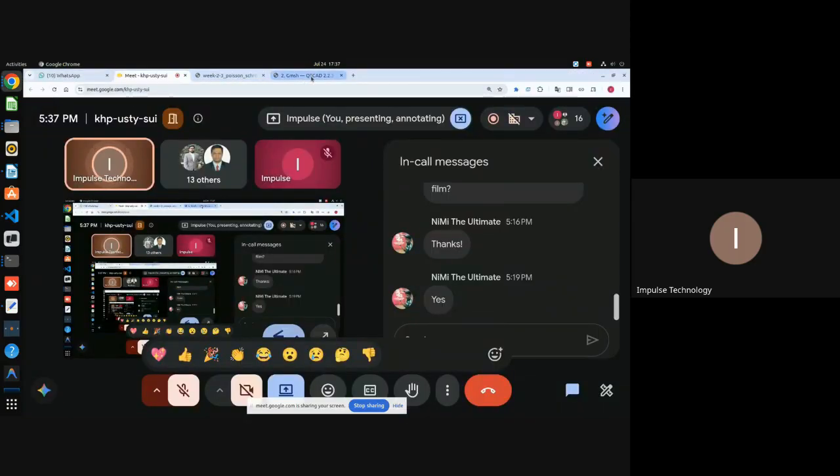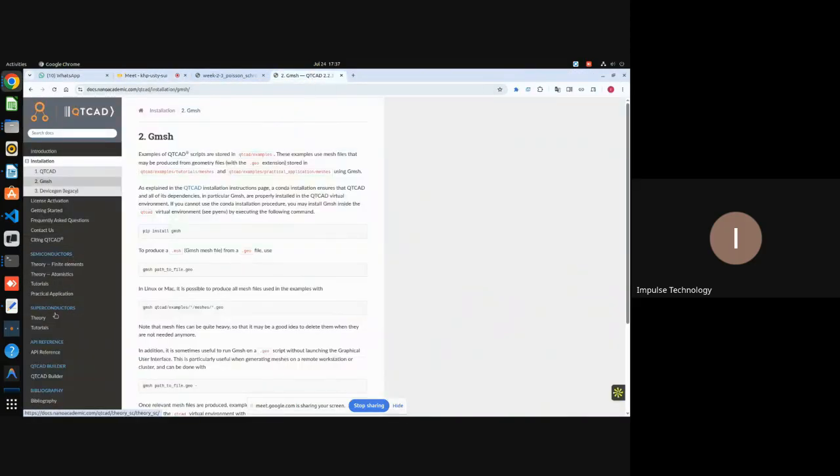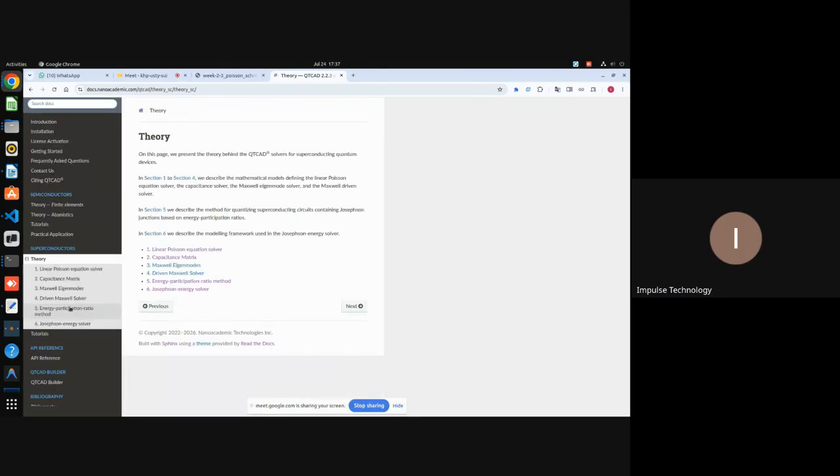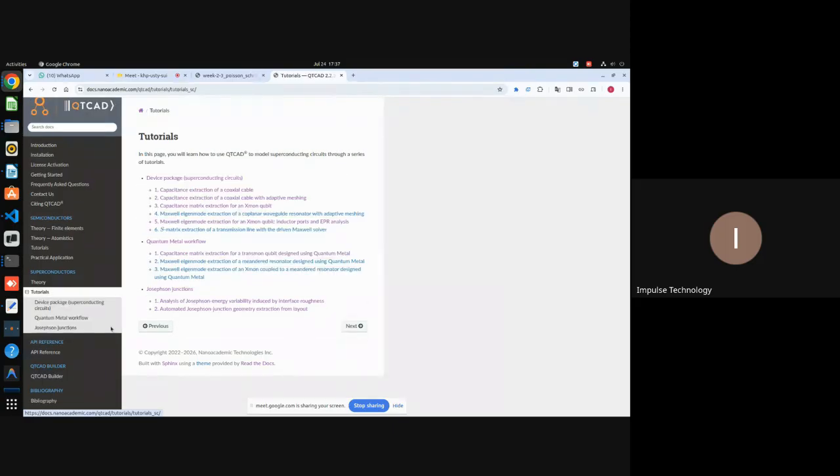And if you see the documentation here, under superconducting, you can see the linear Poisson equation solver and capacitance matrix. You can do the Maxwell eigenmodes, energy participation ratio method, and Josephson energy solver. If you click on the tutorial option, you can see in the superconducting circuit device package the quantum metal workflow with Qiskit and the Josephson junction.